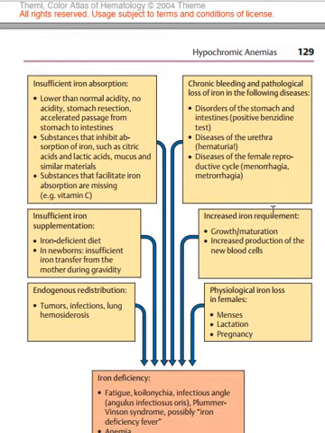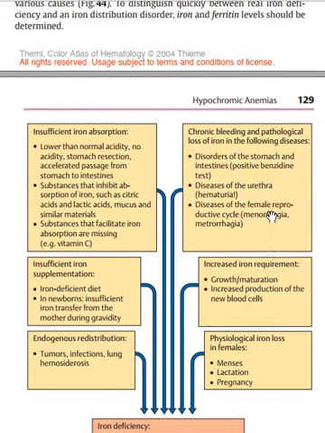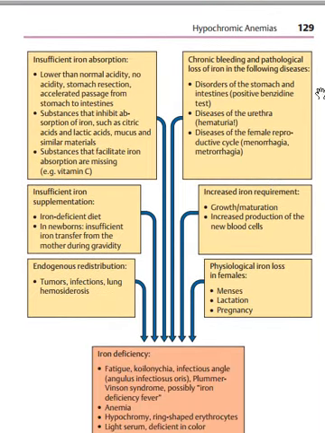You need to know that with iron deficiency anemia, we have a deficiency of iron, and this is a table that is going to help you understand what can cause a deficiency in iron. The first thing can be insufficient absorption of iron. There are certain cases where you can have insufficient absorption of iron, like lower than normal stomach acid activity, no activity, or stomach resection. If you have all these cases, you can have reduced absorption of iron.